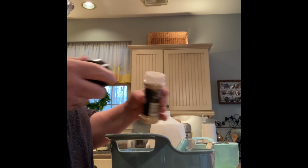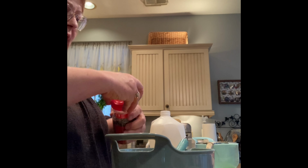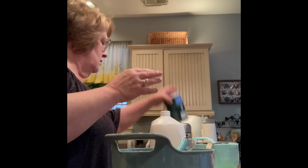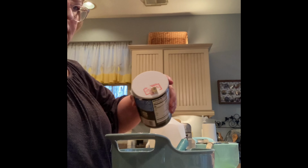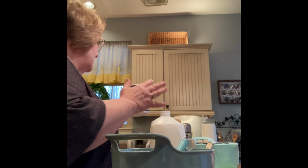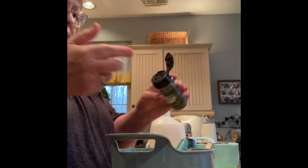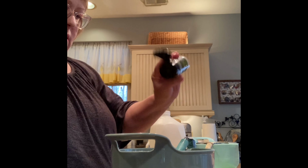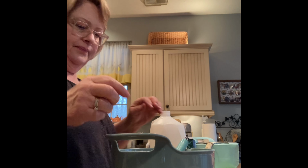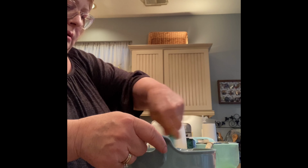I'm gonna put some garlic powder in there. Garlic would be good in there, but I didn't have any. A little bit of pepper. I don't think I'll need much salt because that bacon is going to be kind of salty. So just a little bit of salt. And then I like dill in mine. I'm going to put a good amount of that in there. And then I'm going to whisk that up.